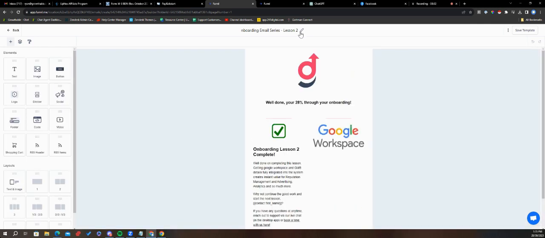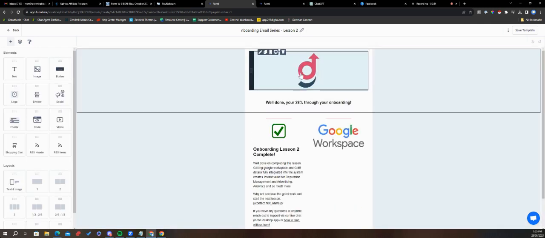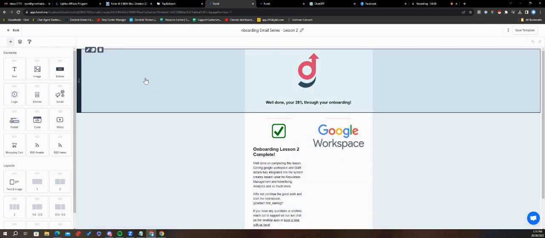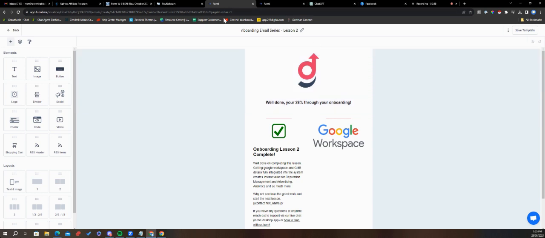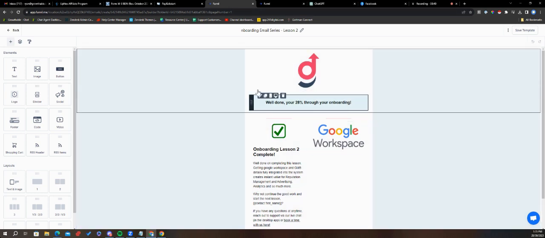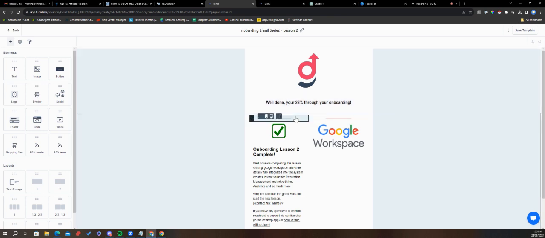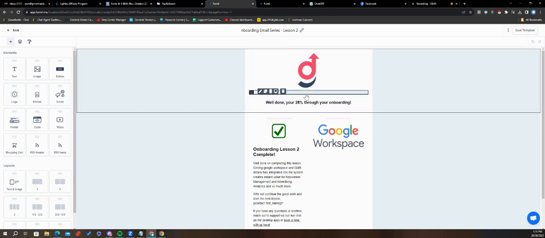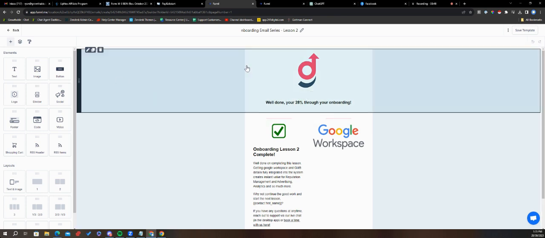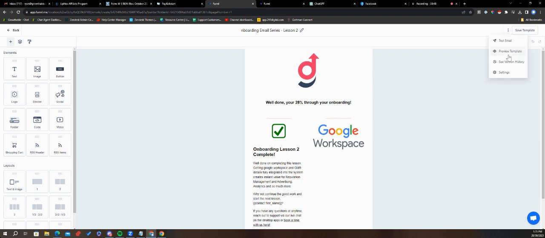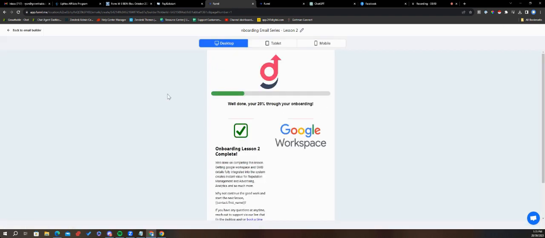And just notice the typo. So you update your logo, and then every time they do a lesson, there's 7 lessons, they'll say you're however many percentage through your onboarding. If you just preview that, you get this little progress bar, which is 28% of the way through. And it'll talk about this.